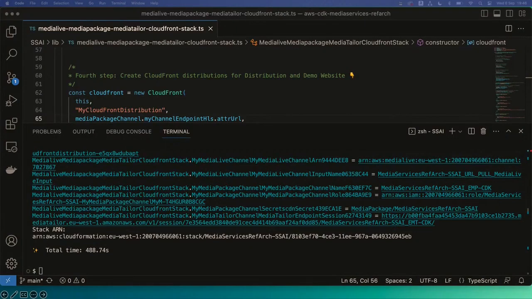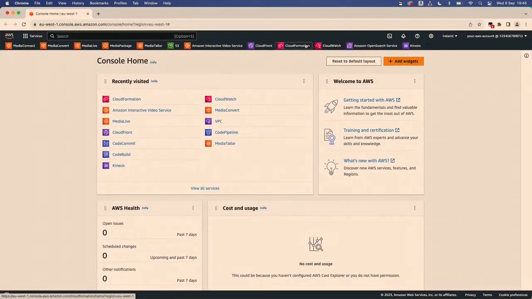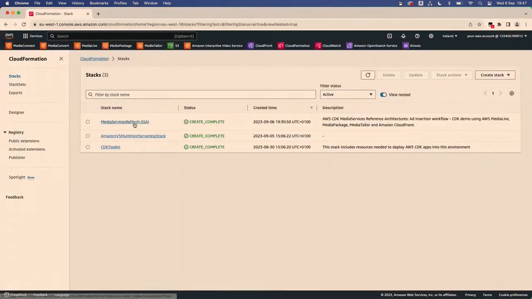So here is my AWS account that I've currently deployed to. Just to prove it actually deployed, this is our Media Service Reference Architecture SSAI workload. So as you can see, 7:30, I didn't lie, it actually worked.